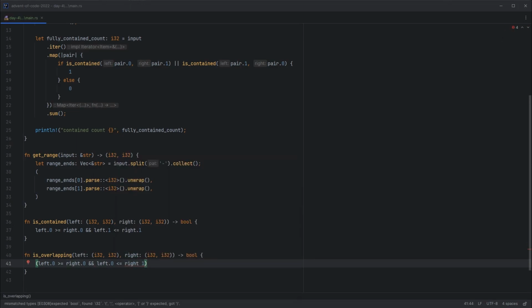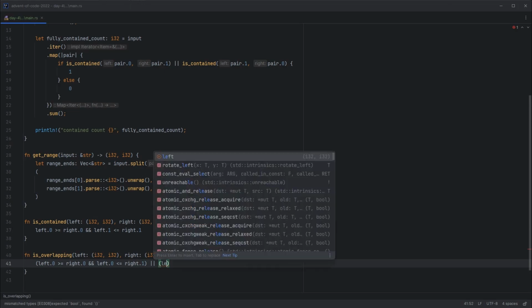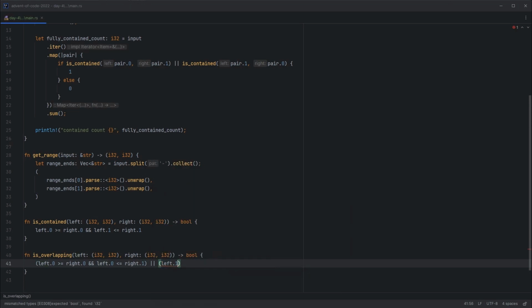So the start of the left list is inside the right list, or the left end on the right hand side is inside the right, and the left top is also less than right end. So this is saying, is one end of the left contained within the right hand side?